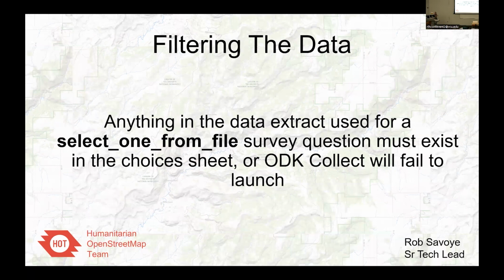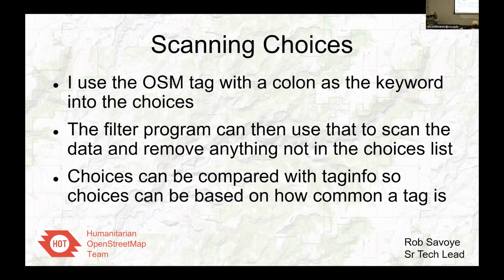So when I'm filtering stuff, as I said, if there's a value in the data extract that's not in your choices values, it's going to blow up in your face. And it took me a while to figure out why it would launch. And it turned out this was the kind of key detail. So because you can't have a colon in the name field, I can't just do a direct conversion. And so that's where we'll get into there's a conversion thing that says, oh, the name field's got an underbar, actually it should be a colon, things like that.